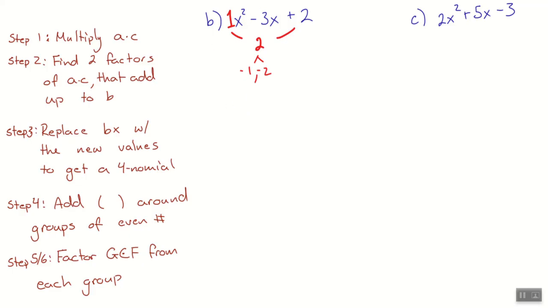I'm now going to rewrite this trinomial with 4 terms, and then we're going to put our groupings around them. This is a great place to talk about the most common mistake that I regularly see. I'm trying to mix the colors so we can see it. I'm going to use x squared, and what do I use these magic numbers for? How do I rewrite it with a 4-nomial instead of 3? Minus 1x, and I'm going to switch color here. Minus 1x. And then this is going to feel wonky because the next term is minus 2x, right?